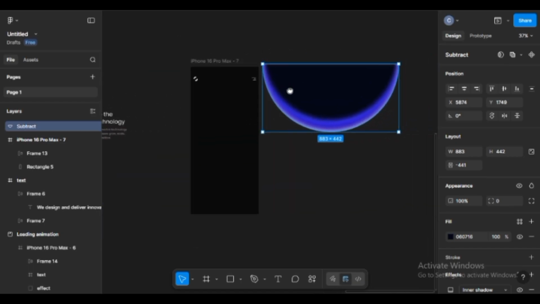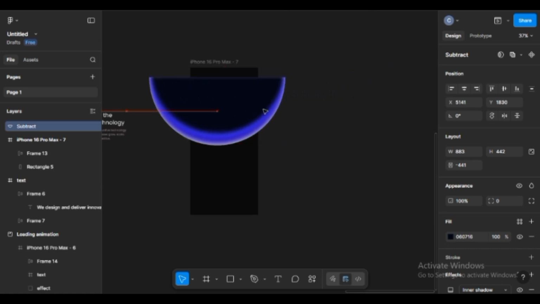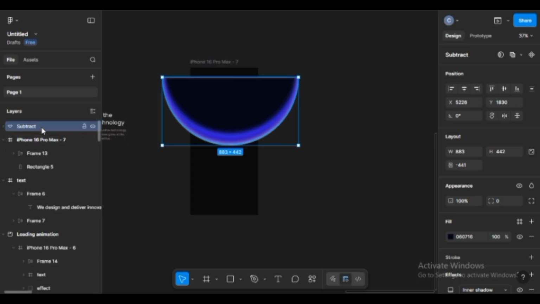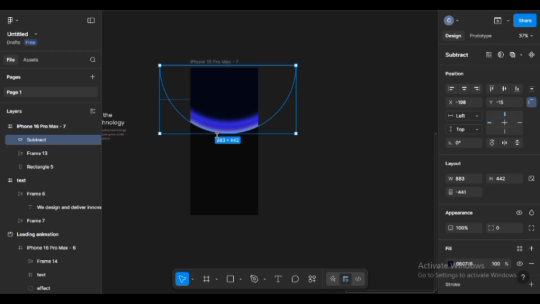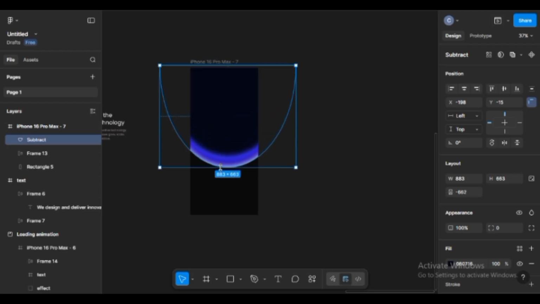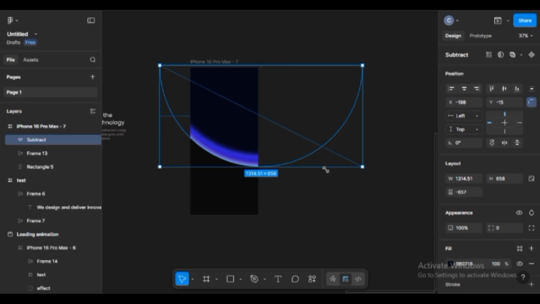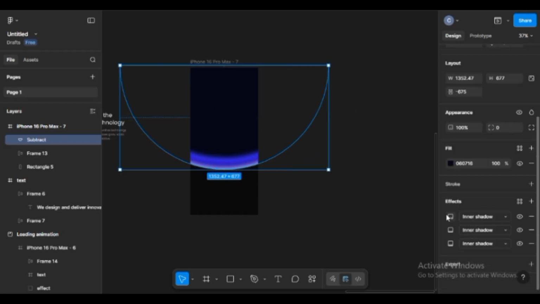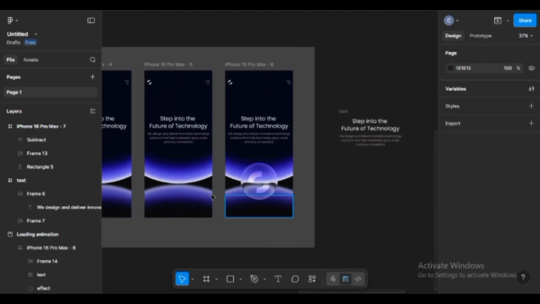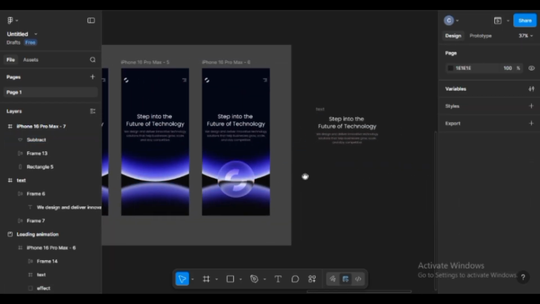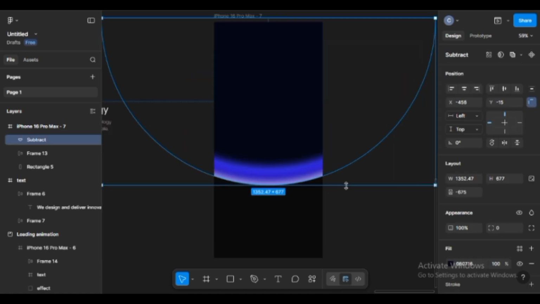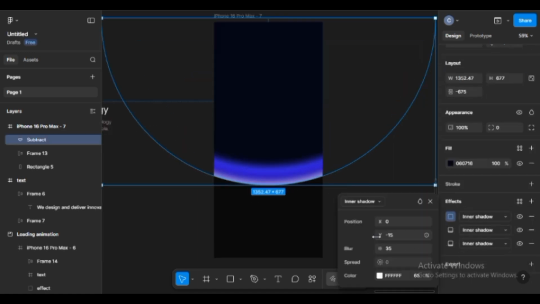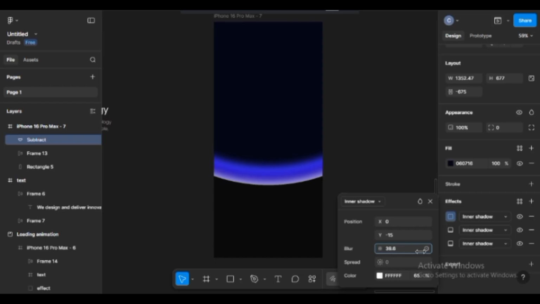So we're gonna drag this shape into our frame. Oh, let me use the layers panel. Okay, now we're going to adjust the size and the position. I think we can still work on the gradient feature or the inner shadow effect feature. Let's look at this again. We'll go back to our inner shadow and increase the blur.